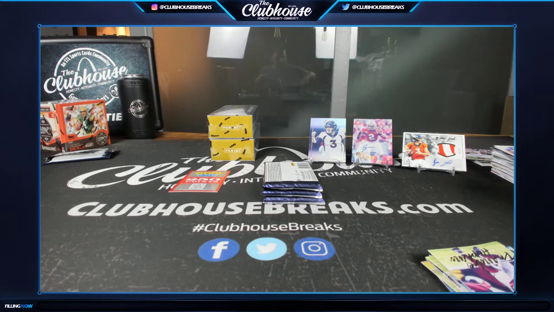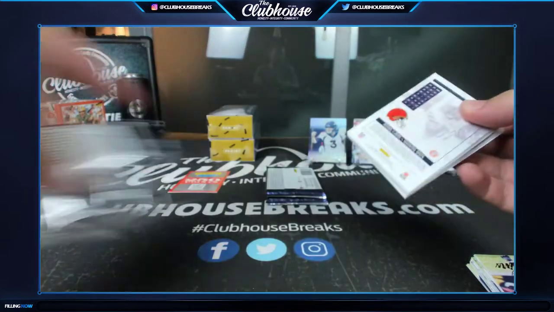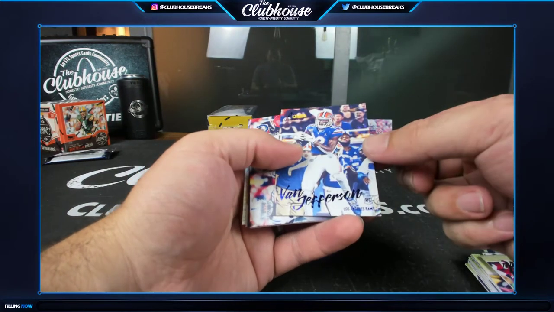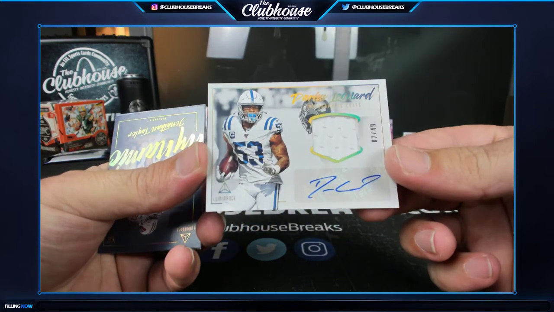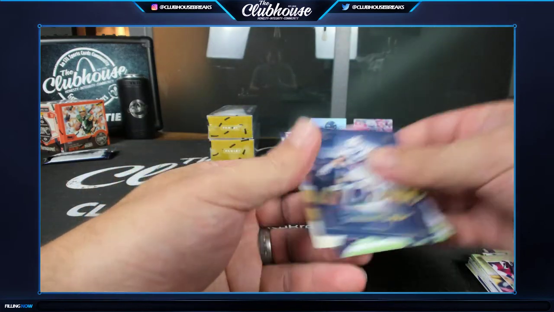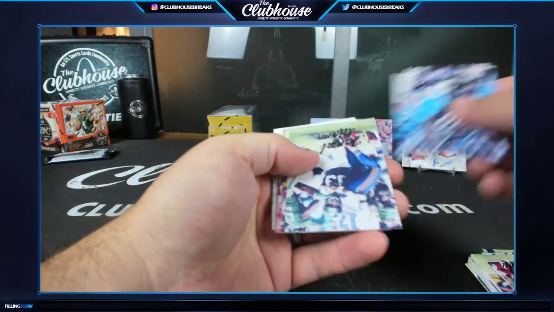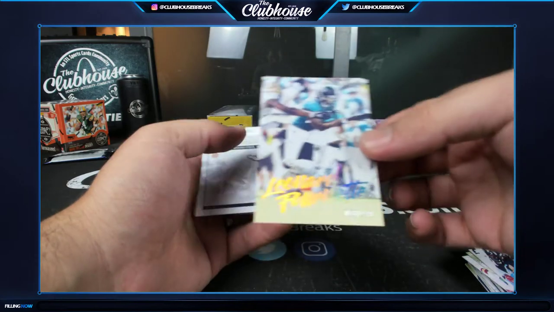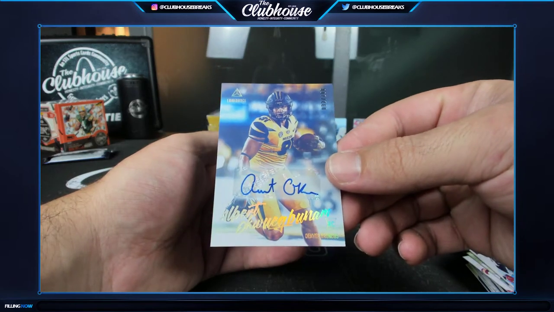Game time. Van Jefferson, 99, LA Rams. And Leonard for the Colts to 49, Jersey Auto. For Indianapolis, Jonathan Taylor Dynamic again, by the way. That's two boxes in a row with one of those. Fournette, 299, Jags. And Albert for Denver to 100.